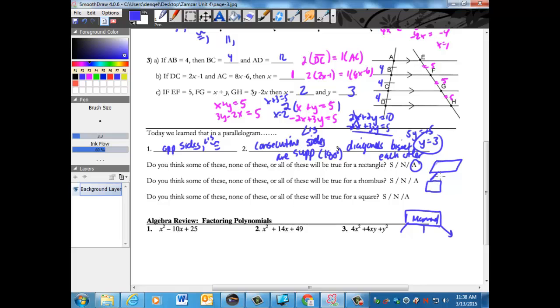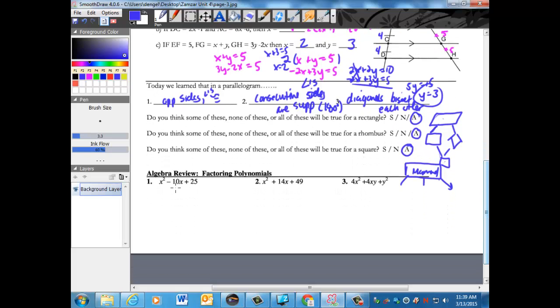Okay, same thing for a rhombus. Everything that's inside this parallelogram that's true will also be true for a rhombus. So we're going to put all of this will be true. And it's also true for our square, again, since we're starting at our parallelogram and going down, the square will contain everything that a parallelogram contains. This will always be true as well.